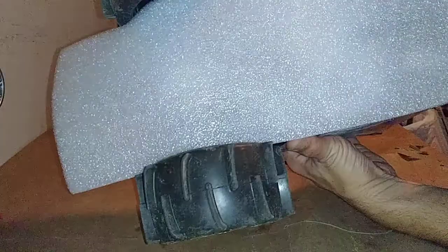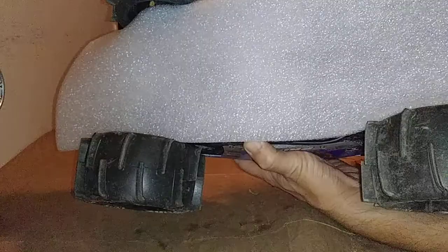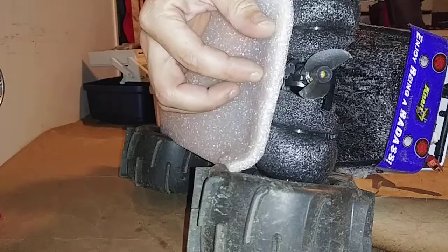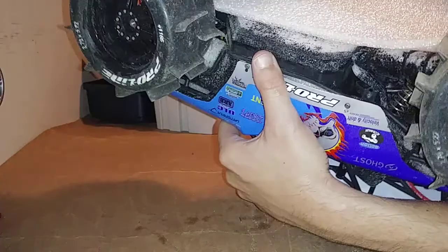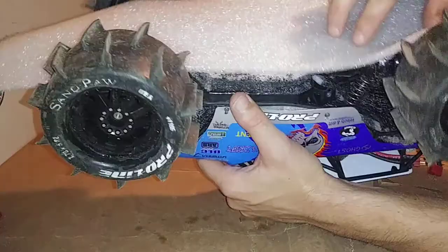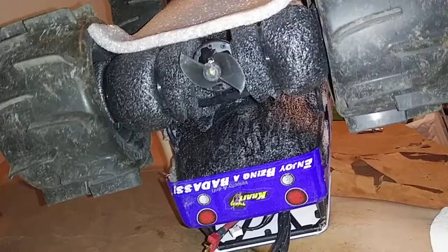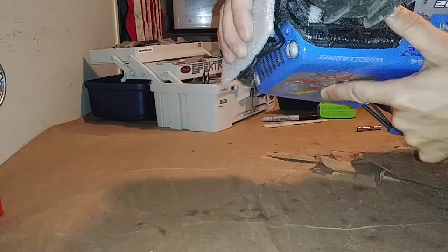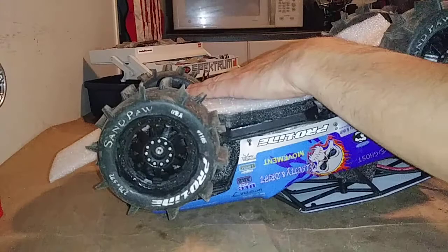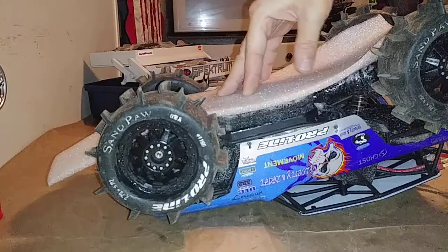I put one single layer of foam down the middle - it doesn't come back quite as far as I want it, but for the first layer it won't be too bad. It's good enough that I can trace out the basic design I need, where I need to cut out for clearance for the front tires for turning, and to try to get my correct width back here as well. I made it long enough to wrap around to the front bumper so I can zip tie it there, but most of the stuff right in here is going to have to get trimmed off to allow for the tires to turn. I'm going to trace this out and use this as a main template.